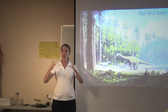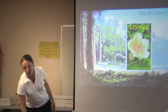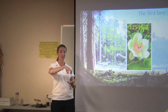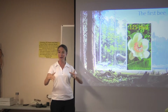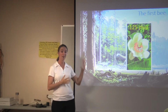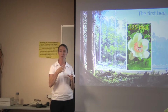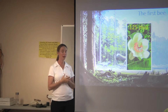We know that the first giant disc-shaped flowers appeared about 125 million years ago, and they looked a lot like modern-day magnolia flowers, right? Big disc-shaped things with a ball of pollen right in the center. Great place for insects to land if they're looking for a mate. There's a big platform where everyone can find each other. If you're a predatory wasp, this is a great place to find prey. And it's thought that somewhere in the process of getting prey, they developed a taste for the pollen on the body of that insect instead of the insect that it was preying upon.